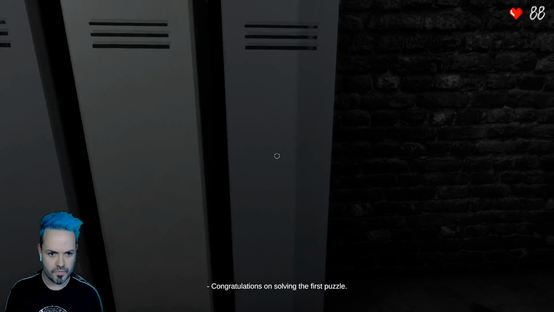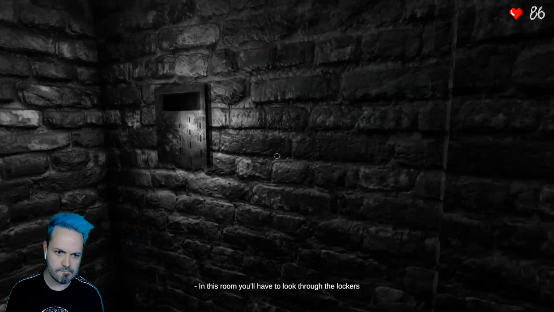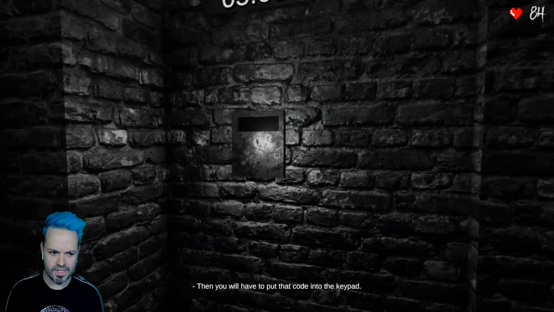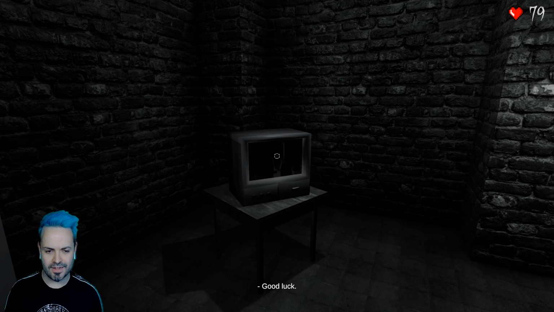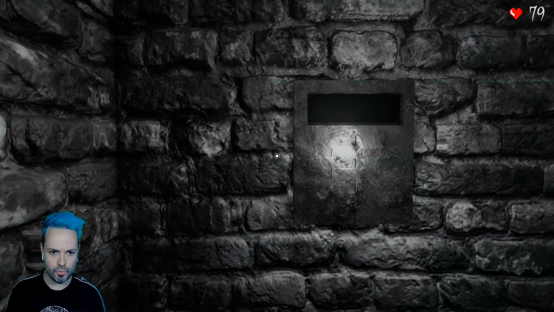Congratulations on solving the first puzzle. In this room, you'll have to look through the lockers and eventually you'll find a code. Then you will have to put that code into the keypad. Nothing to do with colors this time. You'll get this one. It can't be letters of the alphabet, because otherwise it wouldn't fit. It's only a 4-digit number.